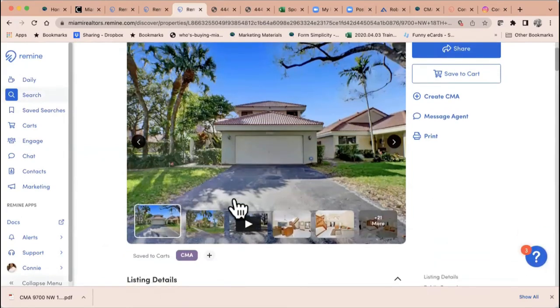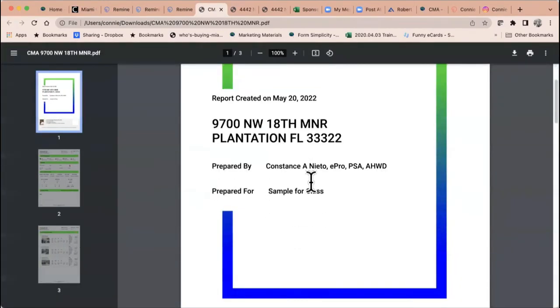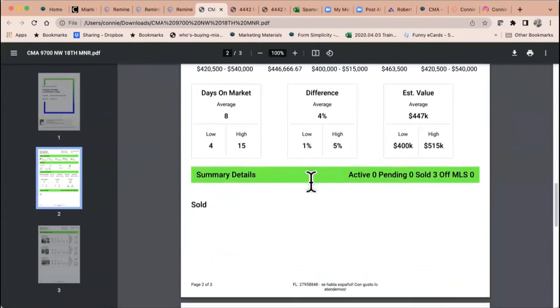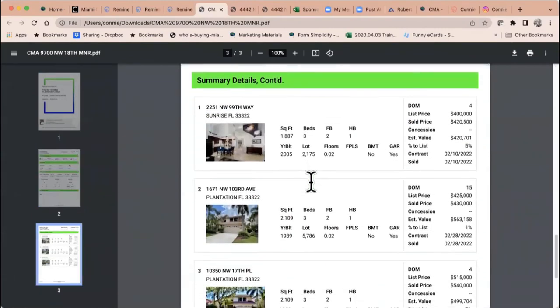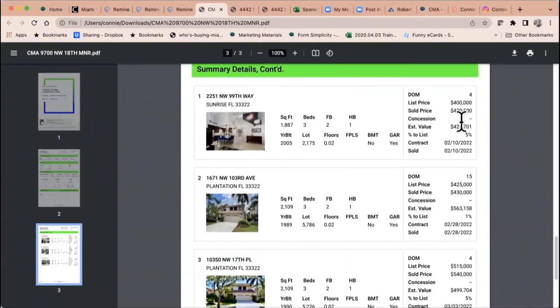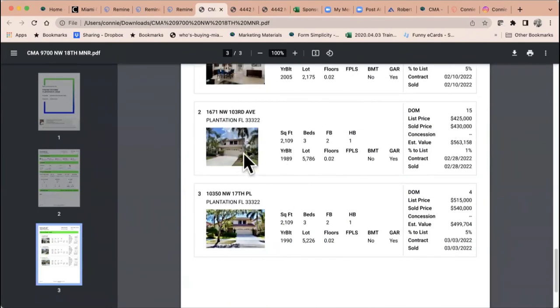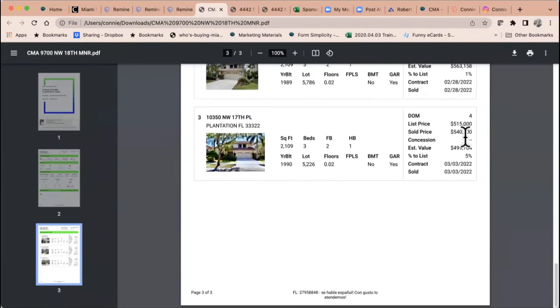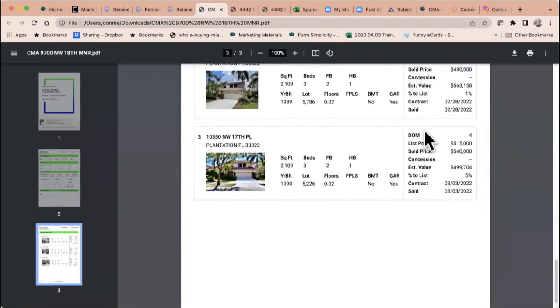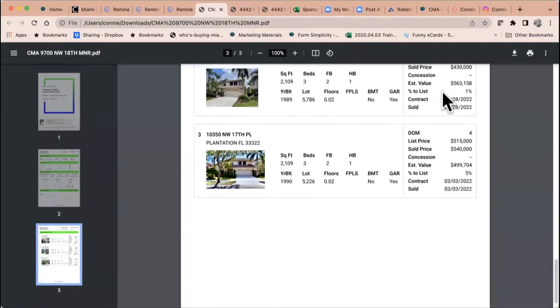And when I went to speak with my customer, I always think that if you take your computer, it's king. So this one was 420, the sold price. It looks nice. And then you had this one at 430 and this one at 540, right? And the dates were not far from each other.